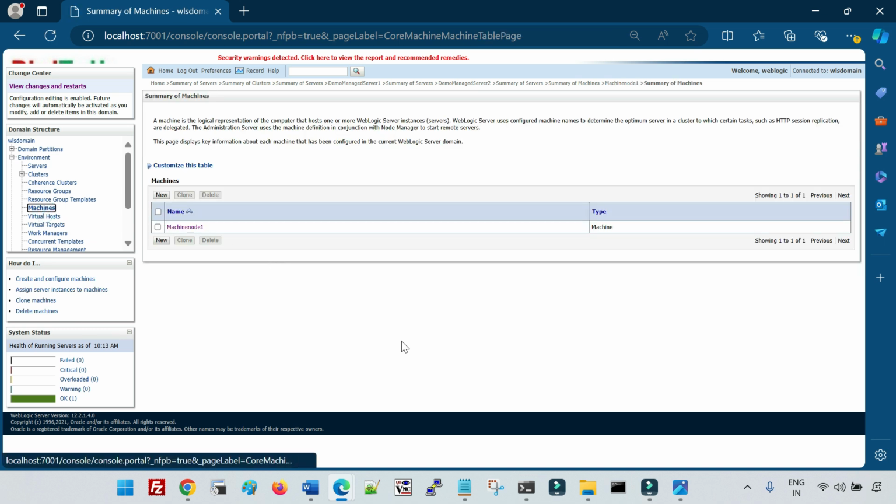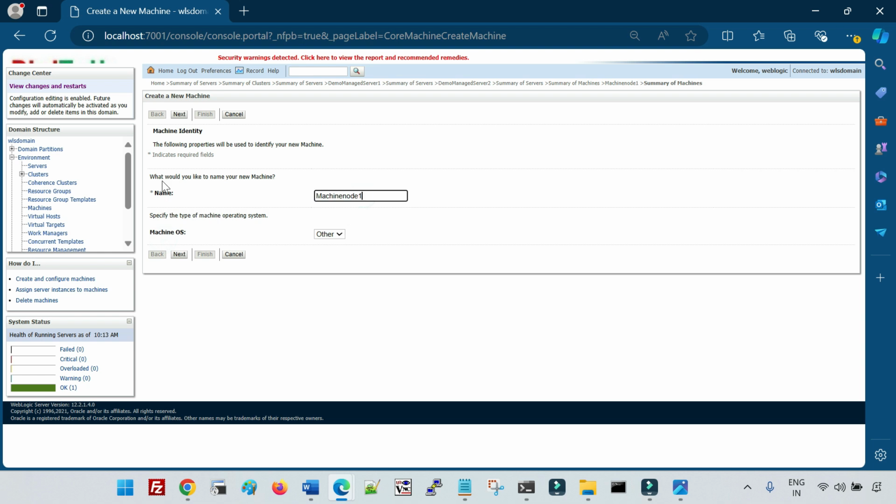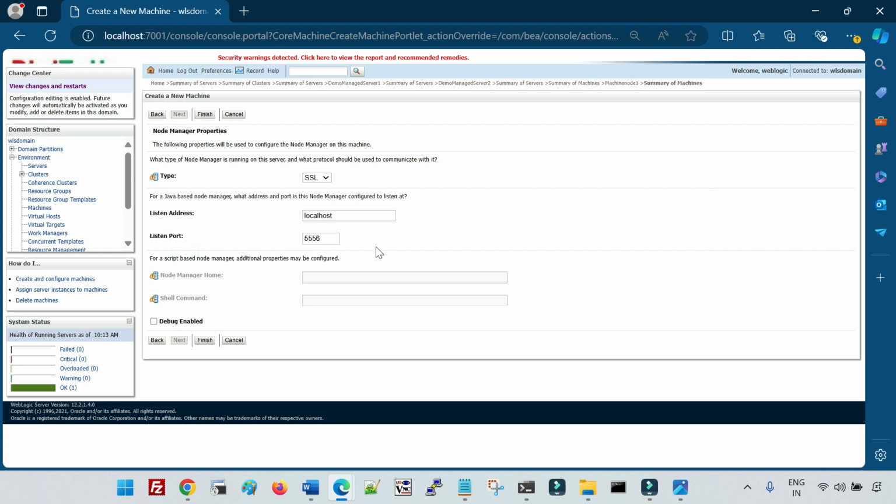Now we have two nodes in this horizontal cluster. So for the secondary machine, again we have to create one more machine. Let me give it the name machine node 2. Let me click on next. And now again here, just like the important configuration that I explained for the managed server, you have to specify the IP address of your secondary machine, the other machine on which that particular managed server is supposed to run.